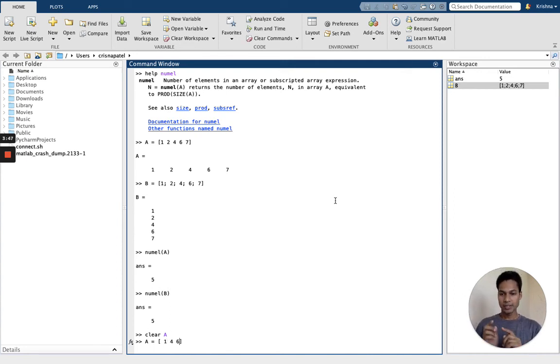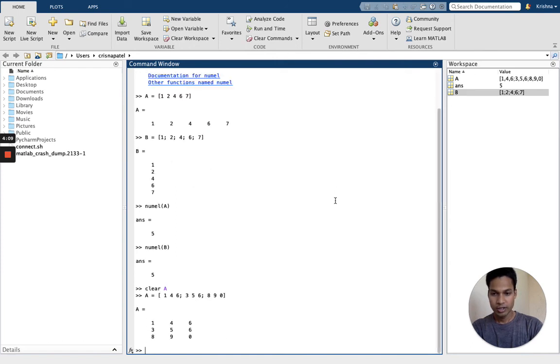This will put all these numbers in cells that are next to each other, in a single row. So this is my first row, and the second row goes below that. This is my second row, 3, 5, and then 6. They're placed next to each other. Okay, the third row will have 8, 9, and 0. Hit enter. Boom, we have a matrix A.